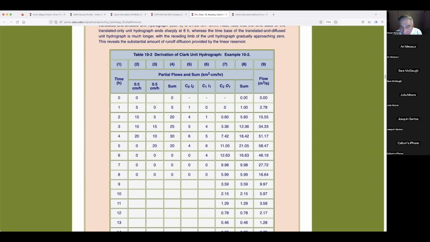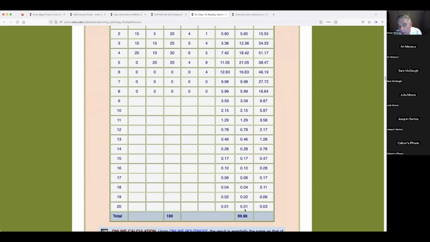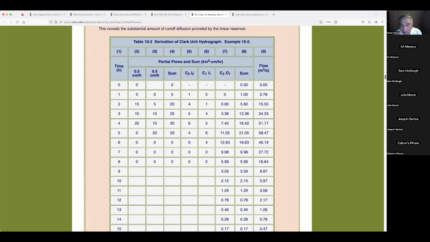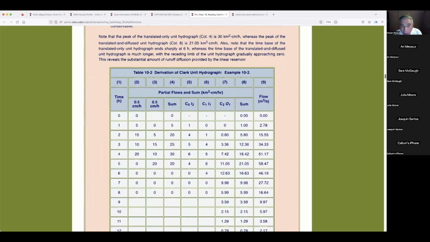Over here in the outflow, it started at 0, and by the time it got to 20, it had barely made it back to 0.01, which is close to 0. So it went from a 6 hour time base of the inflow hydrograph to 20 hours, a little more than 20 hours. Let's say 20, 21 hours. If I had done this one more time, I would probably have gotten to 0.00. But I didn't want to do it more than that. I know that everybody would understand that it had to go back to 0, 0. Okay, so we have proven that by using a K equal to 2, we have actually diffused the hydrograph, which is exactly what Clark wanted to do.